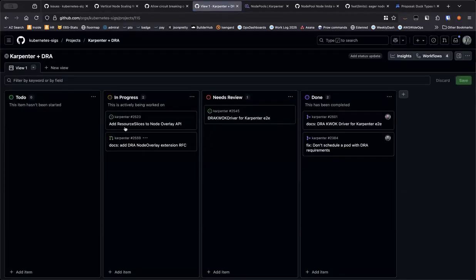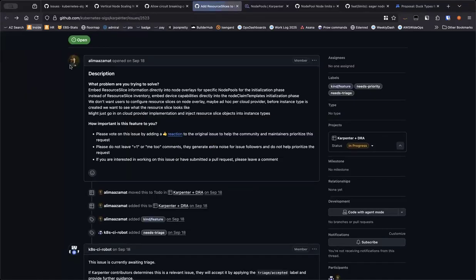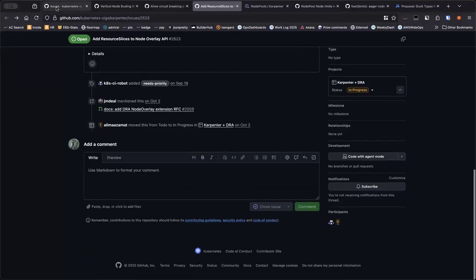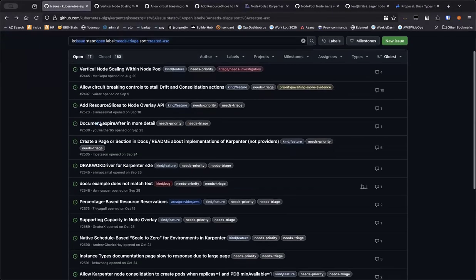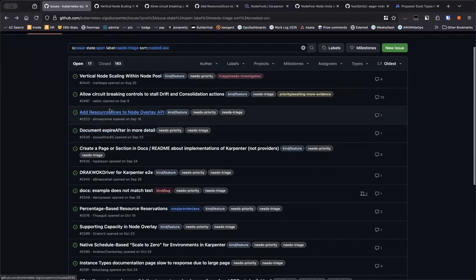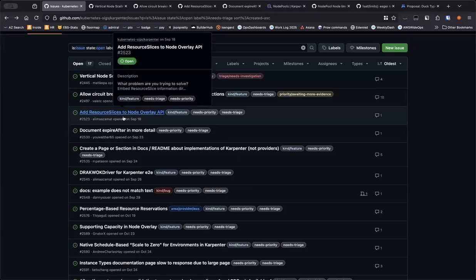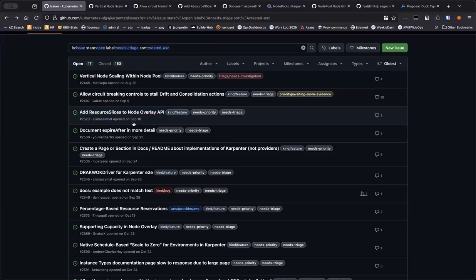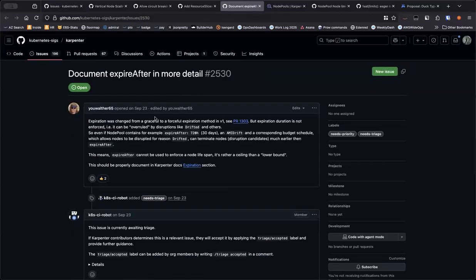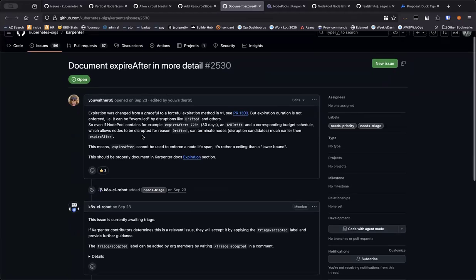I will leave this where this is and ping Jason. I think we're delaying the node overlay RFC, right? We definitely didn't accept the node overlay RFC. I just don't know if this is still ongoing, or if it's changed to be like they're doing it outside of node overlay, but they're actually doing it.